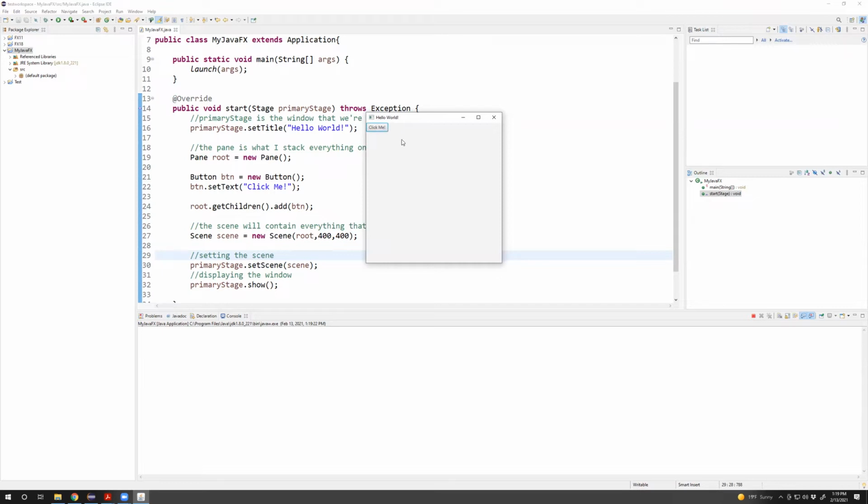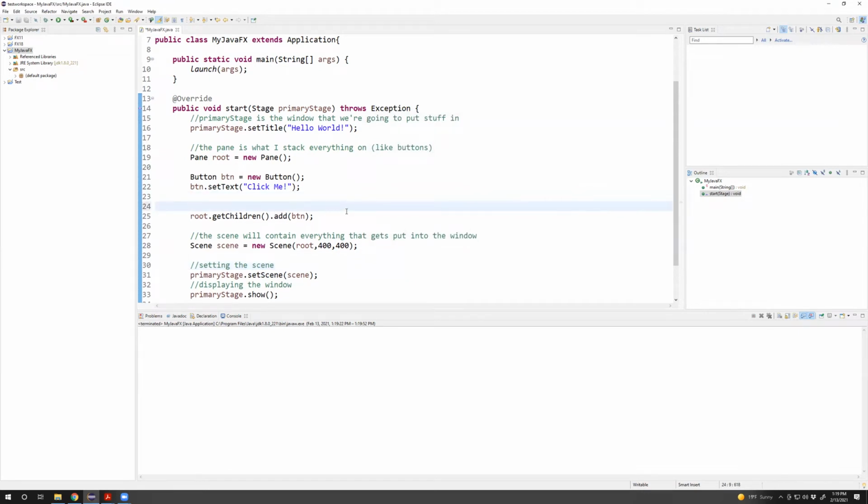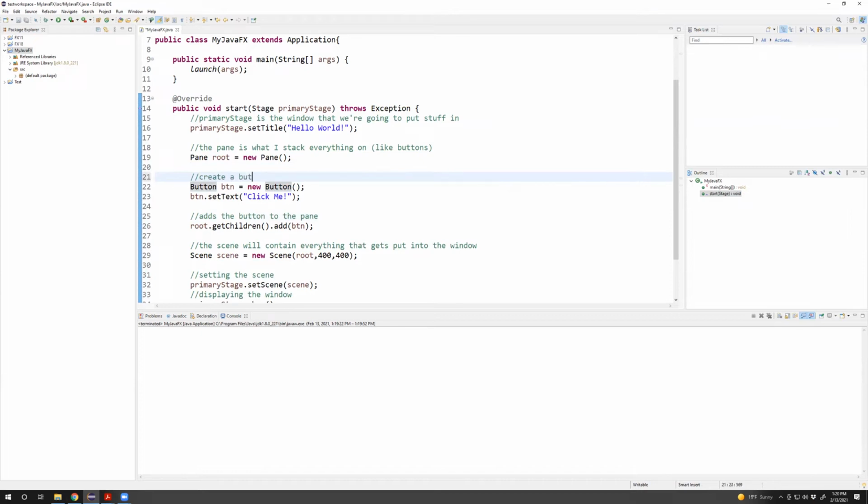It doesn't do anything. It still does like a little animation stuff. So if your mouse hovers over it, it slightly changes color. If you click it, it changes color as well. So it does the normal sort of Windows button type stuff, but it doesn't do anything. That's interaction stuff that we're going to talk about in the future. But for now, think of this as your basis for writing a quick sort of GUI that you can start adding stuff to. So this right here adds the button to the pane. And here we'll say create the button. Create a button and add text.